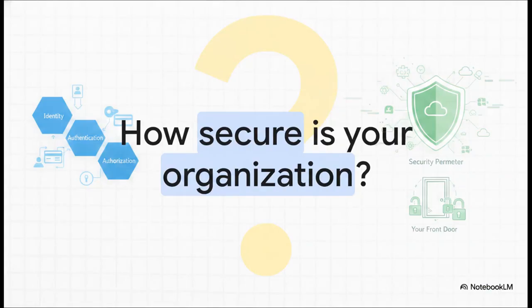So the crucial point is this. We've taken a journey today from the basics of who you are, to proving it, to clearly defining what you can access. Identity, to authentication, to authorization. We've explored the groups, those advanced conditional policies, and the modern login protections that make up Microsoft Entra ID. In today's cloud landscape, traditional firewalls just aren't enough anymore. Identity itself literally is the new security perimeter.